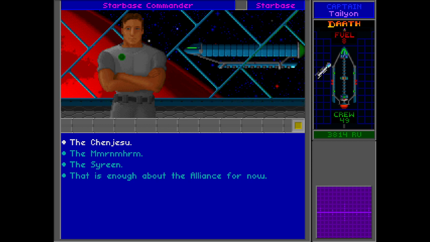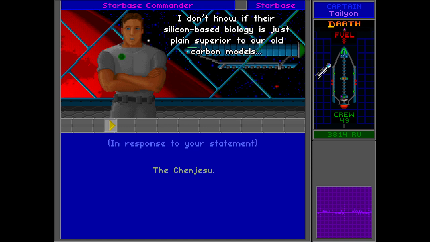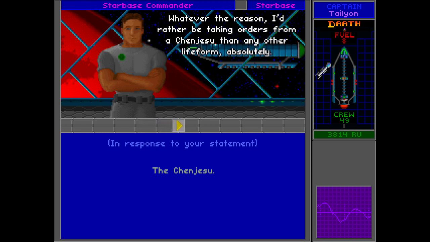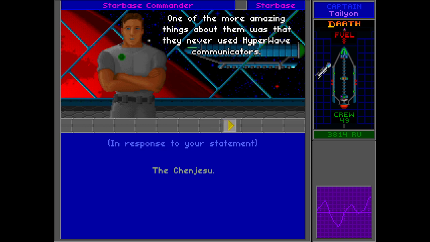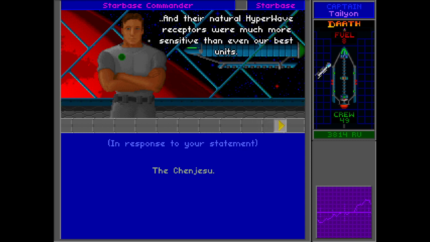That's the Arilu. The Genjasu were leaders of the Alliance, even though they refused to accept formally the title. I don't know if their silicon-based biology is just plain superior to our old carbon models, or if their fantastic intellect were the product of an ancient, peaceful culture. Whatever the reason, I'd rather be taking orders from a Genjasu than any other life form, absolutely. One of the more amazing things about them was they never used hyperwave communicators. They could send messages naturally, and their natural hyperwave receptors were much more sensitive than even our best units.